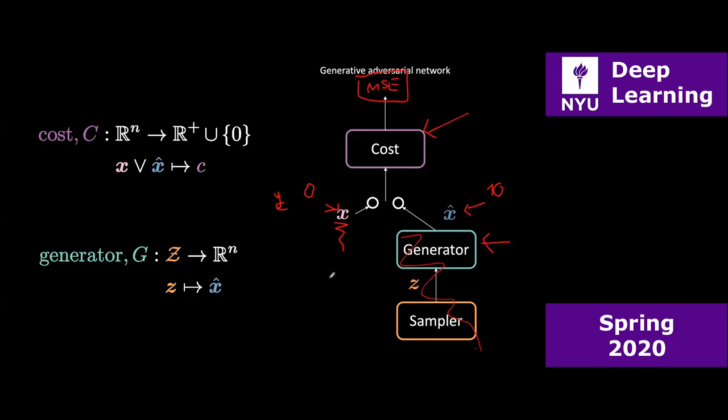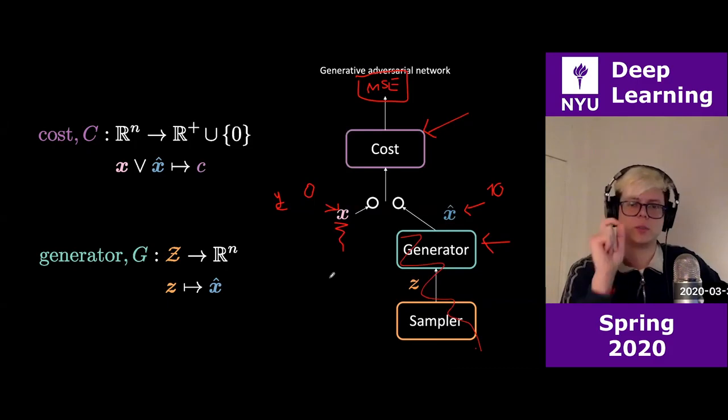Could you just quickly clarify the difference between cost and loss? The loss is what we use in order to train something. Okay? So my loss in this case is the MSE loss. This is my loss. So in order to train my cost network, I will have a loss function, which is the MSE loss function. By minimizing the MSE loss function, I will be training the cost network.